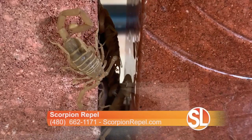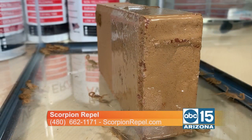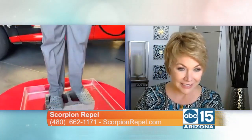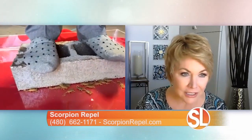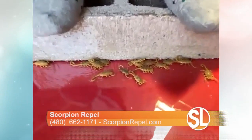That's where that glass jar trick comes from on your bedposts — I've heard that one before. You've got Christian, who happens to work there, who drew the short straw today, standing in his socks on a brick painted with Aversion, with scorpions all around him. He definitely did pick the short straw, but the good news is that this block is painted with our Aversion, and the scorpions cannot climb up this block and they can't get to his feet.